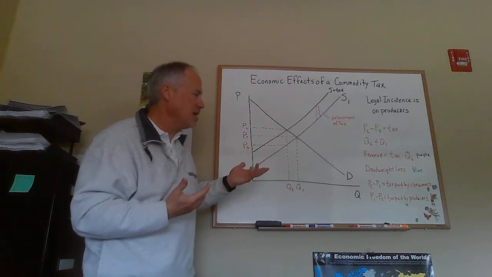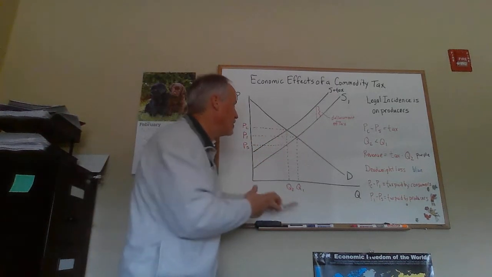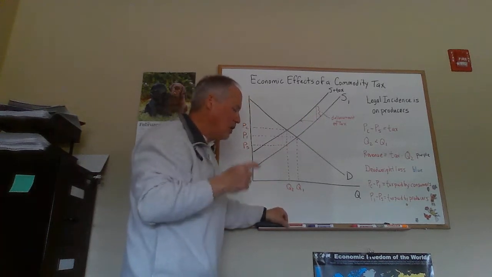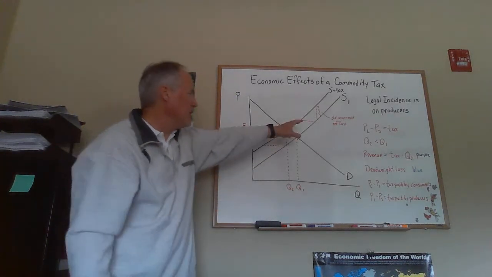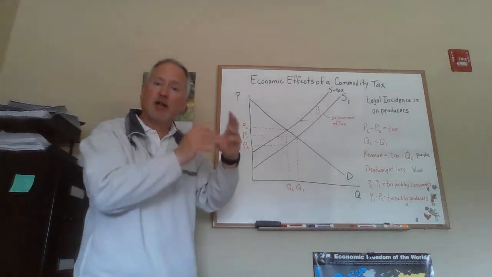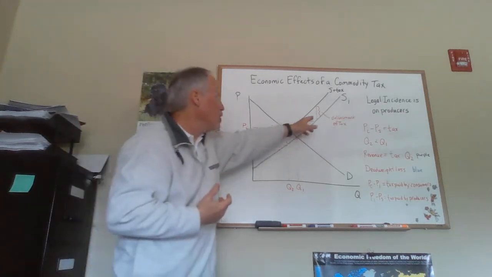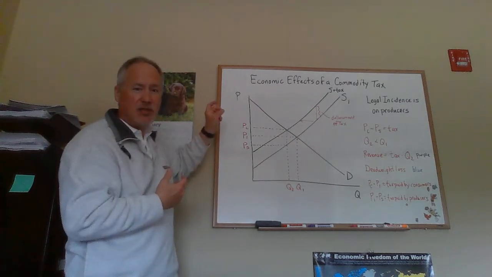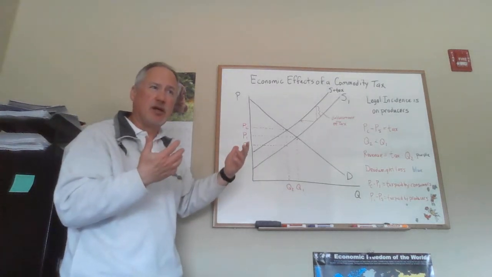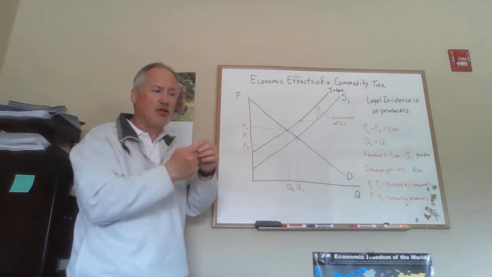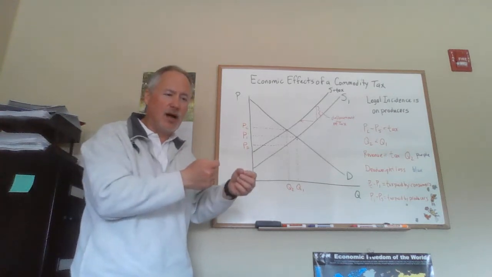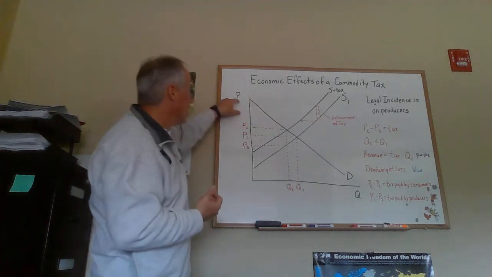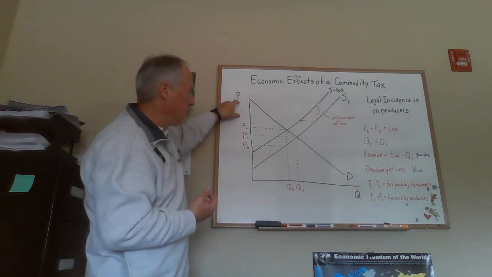And we said the tax causes the supply curve to shift to the left. It's a decrease in supply. Now, we have to be careful to shift the supply curve the right amount. We want to shift it by the amount of the tax. Well, the price is on the vertical axis, and price is denominated in dollars. So if we think of a tax denominated in terms of 50 cents a gallon, or $1 per gallon of milk or something like that, and it's denominated in dollars, then we can read the amount of the tax off the vertical axis.